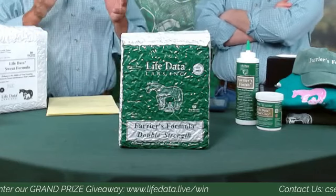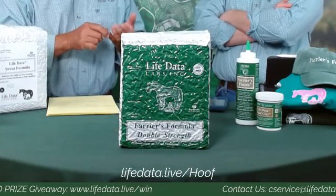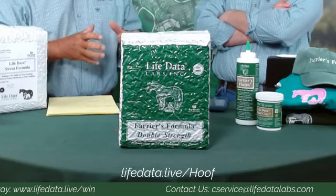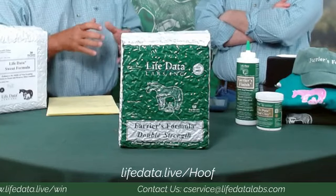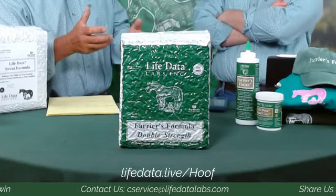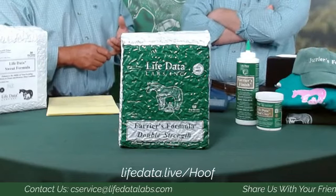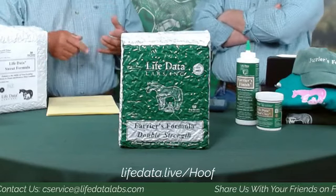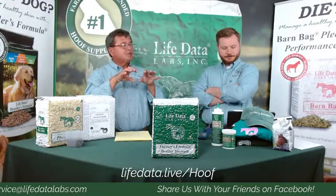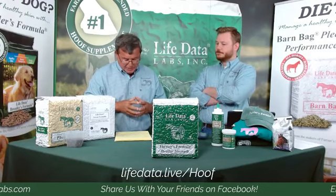And we don't often consider this fact. If it's going to improve the hoof, if that hoof is dried out and cracking, then Farrier's Formula is going to be beneficial to the improvement of the foot itself, and of course, growing out those hoof cracks. In fact, those cracks cannot heal themselves. The horse has to regenerate new foot and grow that old crack out, just like you mentioned, Corbin.